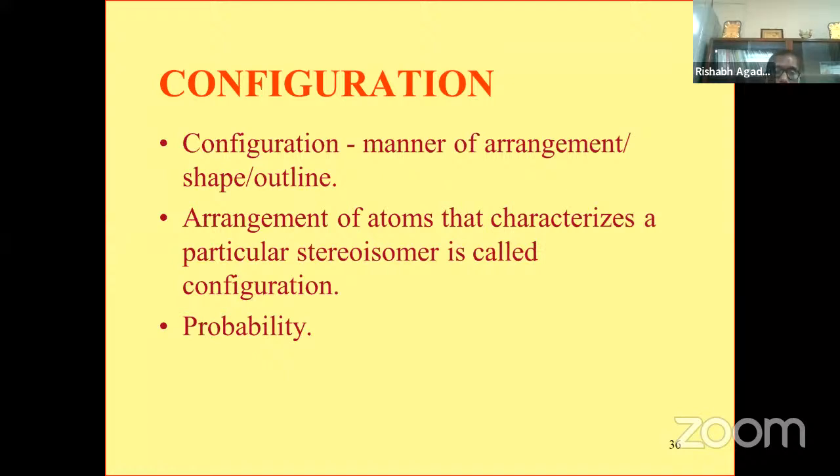That same probability applies for organic molecules, chiral compounds, or stability testing. If one isomer is stable, the other will be non-stable. So that is the probability, and it will be governing the stability testing of the pharmaceutical. So configuration plays a vital role in establishing the stability testing, and that has to be the basis of stereochemistry. That's why we have correlated the stereochemical trends in stability testing of pharmaceuticals.